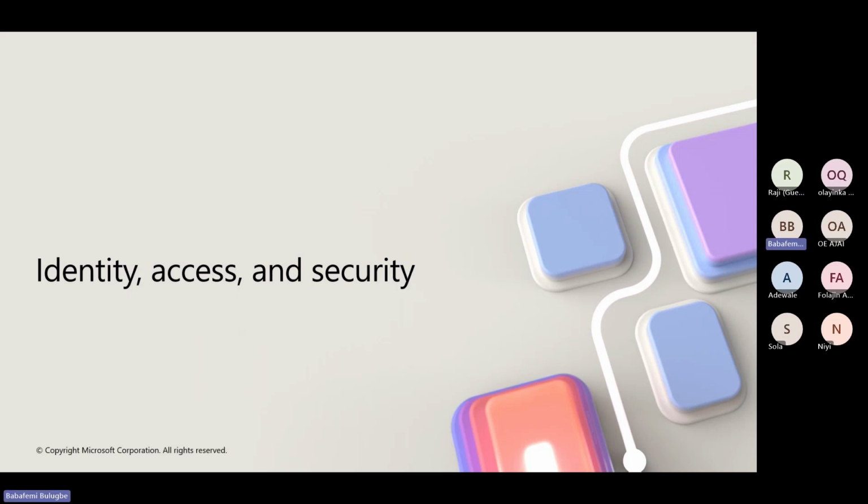Or else, if your environment gets compromised, you will not blame Azure for it, because there are tools and services that you can actually implement. And we have what we call the security recommendation, which is taken from the security center, to tell you how you can actually secure your environment. So we'll be looking at all those tools and services as we go on.